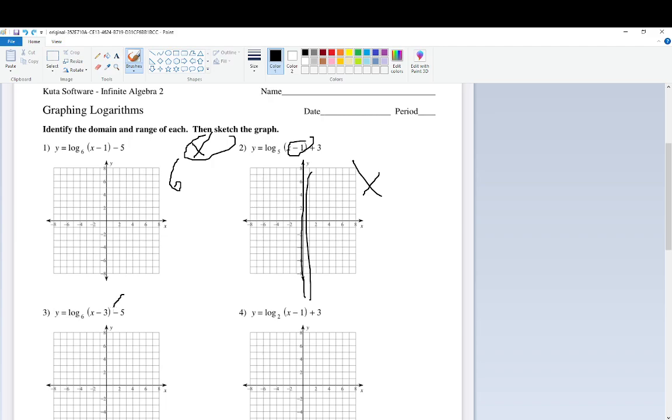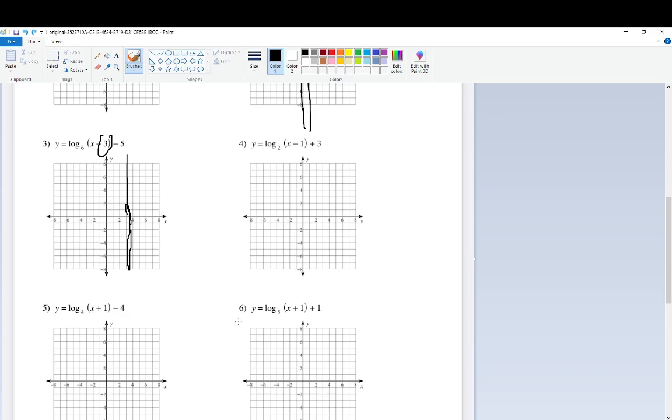This is a log 6. The x values I'm adding 3, and the y values I'm subtracting 5. That means the whole thing is here over at x is equal to 3 and looks like this now. It's gone down by 5, so it'll actually look like this. And that means I would add 3 to all my x values and subtract 5 from all my y values. So those are all pretty straightforward. I'm going to just keep going.